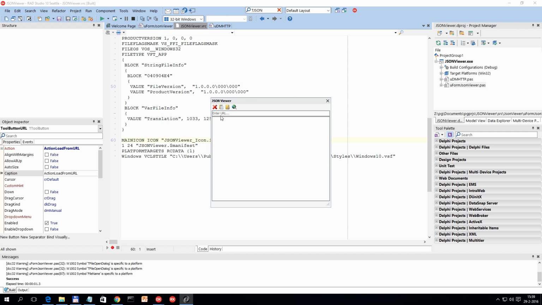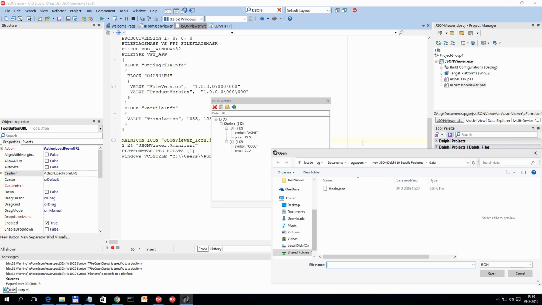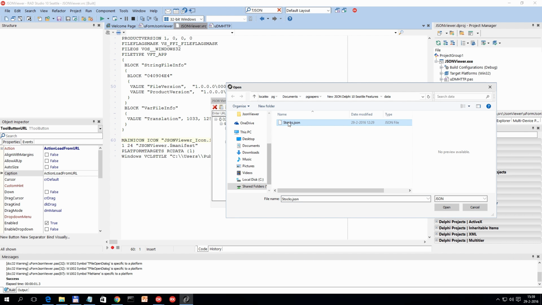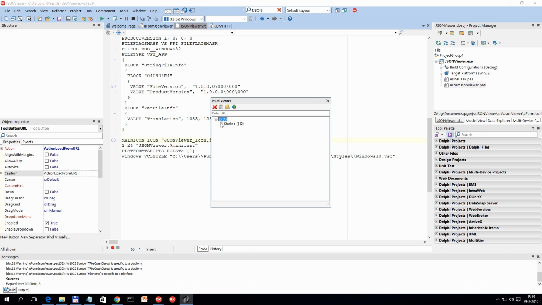Now I can paste the JSON from the clipboard because it was still there. I can load JSON from a file. Again, it's just the same stocks, but this time read from a file. And I can also read JSON from the internet.